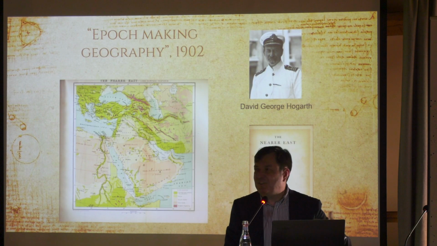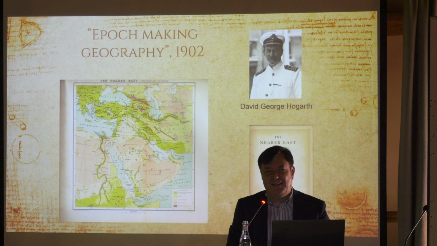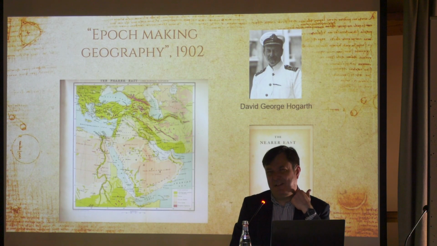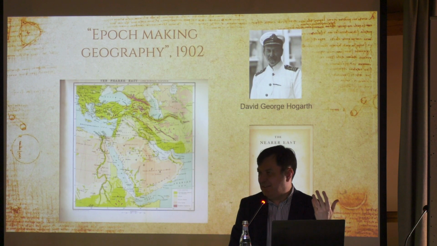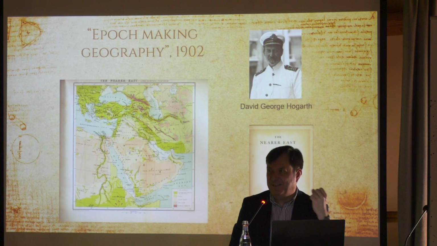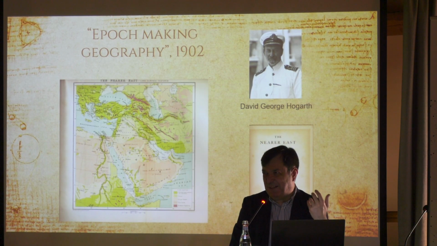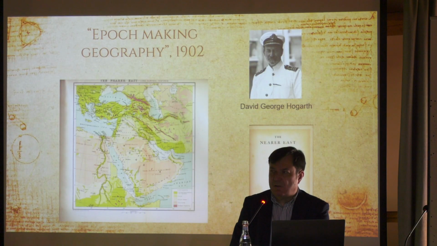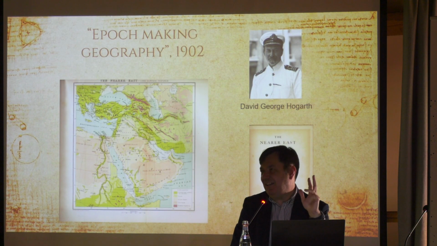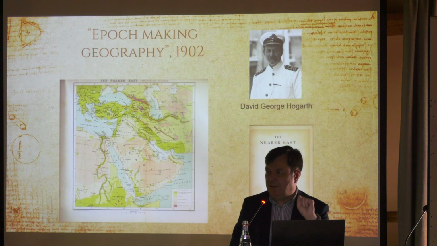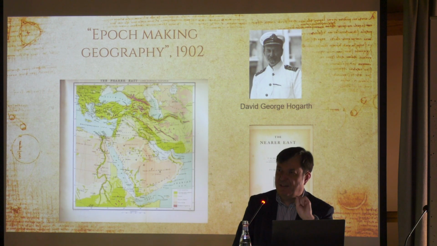And David George Hogarth just reminded us that he was real. For post-colonial experts, he's an ideal target to analyze. He was director of the British School at Athens, and there was a British School at Athens and in Rome, colonial institutions. Expert on Hittites, the ancient people of Hittites, and a cartographer. But this book was called Epoch-Making Geography by Roderick Davidson, one of the greatest Orientalists, again a term which we don't use anymore, American Orientalists of the early post-World War II era.